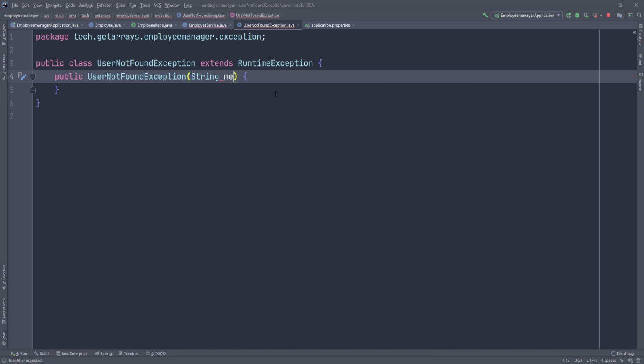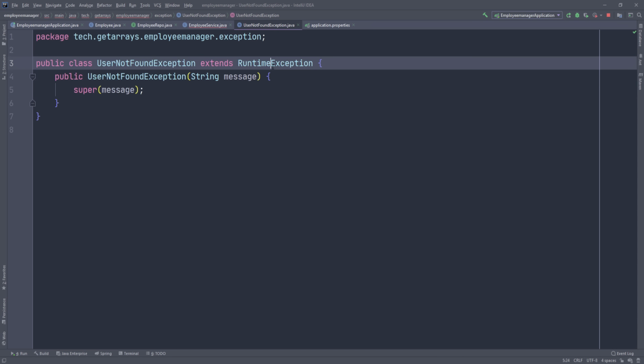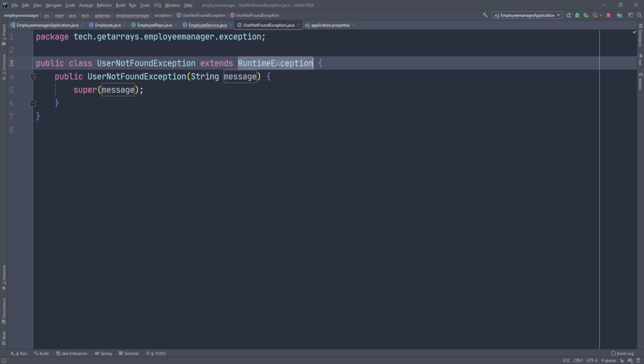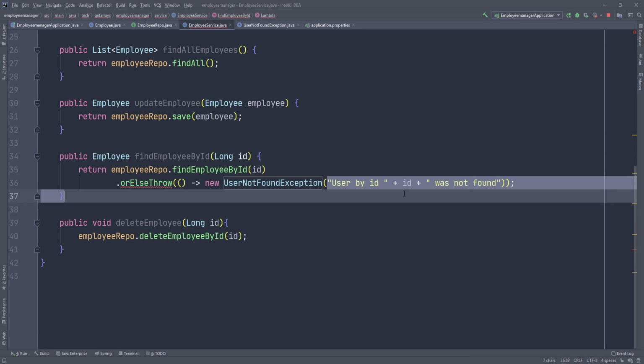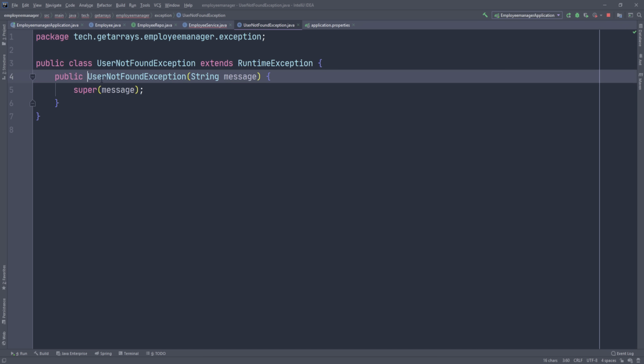So I'm going to do RuntimeException, and here I can just call the super class. I know I'm going to get a message, so I'm going to do message, and inside here I can just call the constructor for that message from the super class. So I can just do super and then pass in my message here. What this is going to do is call the constructor on that class and then pass in this message. There's a constructor where you can pass in a message. So as you can see, we're passing in this whole string here, which is the message, and that message is going to get passed down to this exception right here.